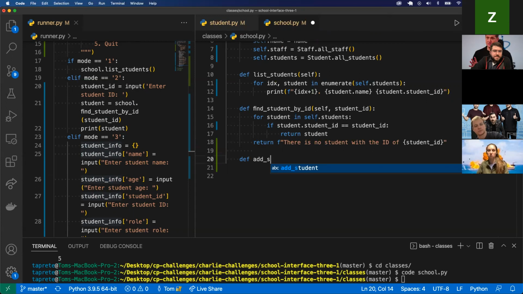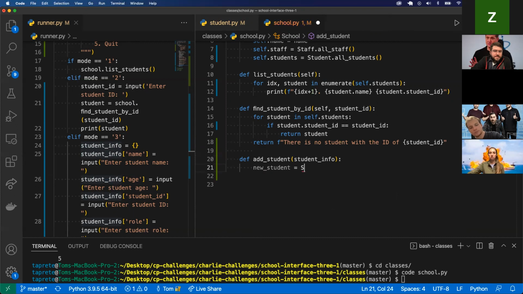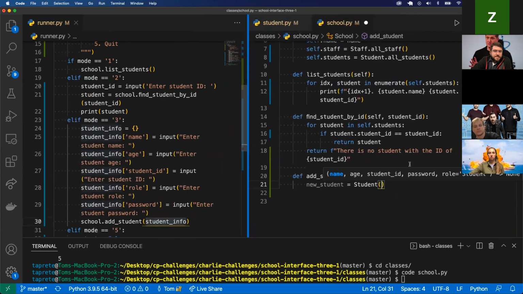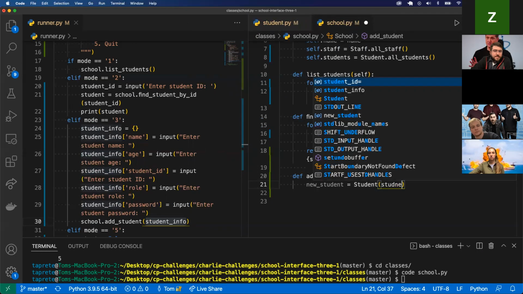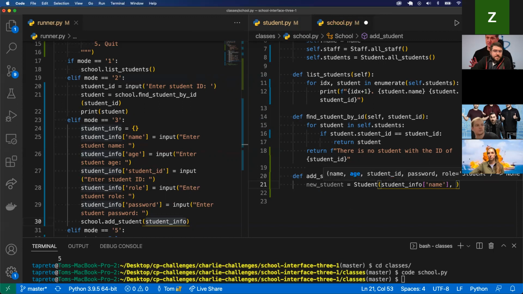So def add student takes in some student info. And now I need to create a new student instance. So new student equals student. Now there's a couple of ways I can add this in. I can pass the student info, because the student info is a dictionary, so I can do name, age, and keep going, add them all in here.